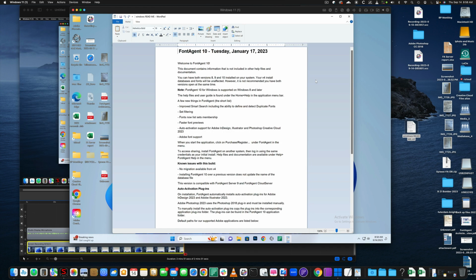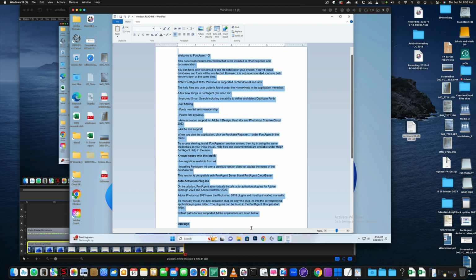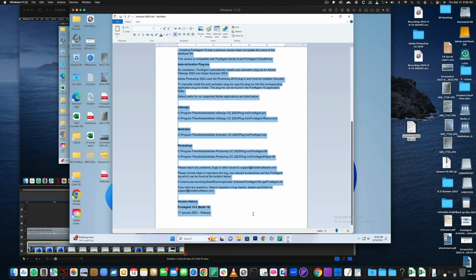Okay, so we've talked about installing plugins, and here's the README file for the Windows plugin from January of this year. As you can see, as I highlight the various areas, there are locations where these fonts can be added if they're not there through automatic installation. Keep in mind that the Photoshop plugin will still need to be put in the plugins folder for Photoshop in the Programs folder for Windows software applications. Please keep that in mind.